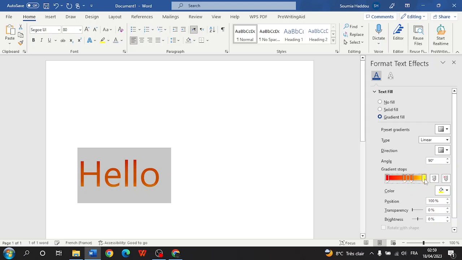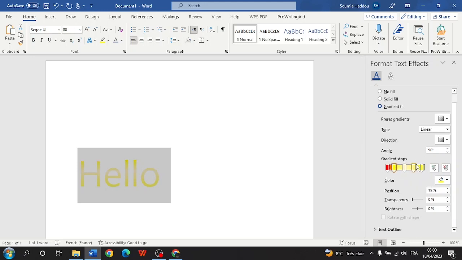You can move these things around here like this to adjust your gradient. If you don't like it, just change some colors and it's gonna be very different. The position here will move these things around. If you select one of these, and you will be moving this stamp around, you can add a stamp or delete a stamp. If we click on delete, the selected stamp will be deleted. If we click here, we can add a stamp. We can add a lot of stamps and move them around.